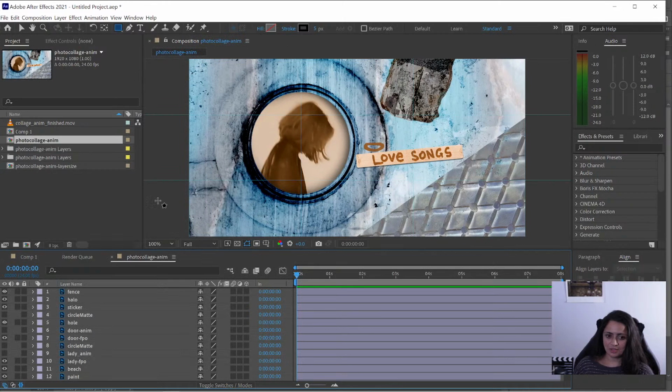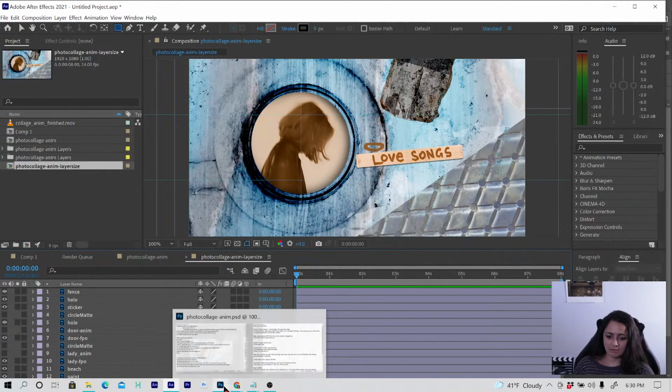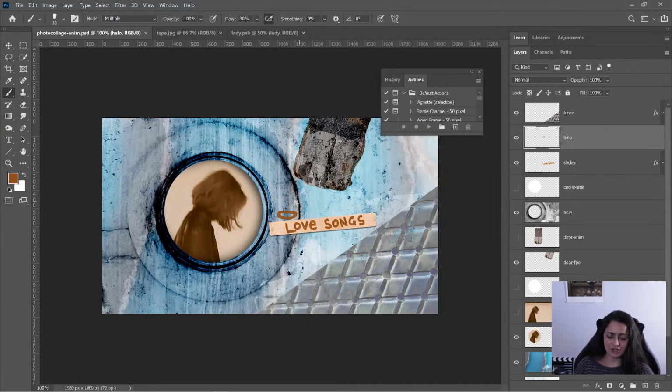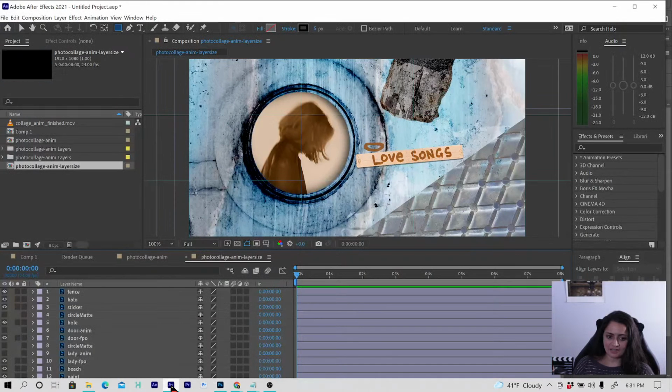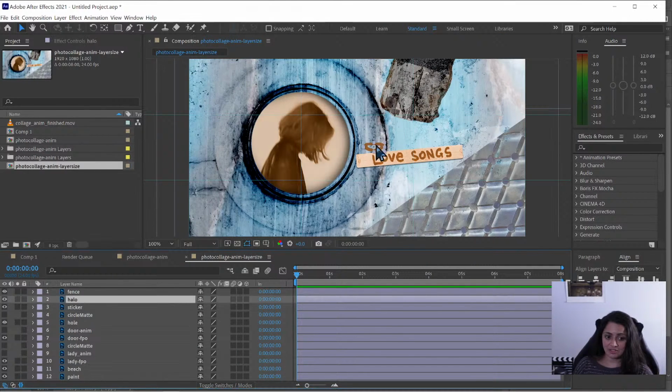All right, so we're looking at this. Now suppose, and this is just me messing around again, I took my halo and I said, actually, I want the halo to be on top of the whole phrase, love songs, and then I save it and go back to After Effects. If I'm in the layer size option, I won't see any change, because if the layer size didn't change, it's not going to shift the layer anywhere.